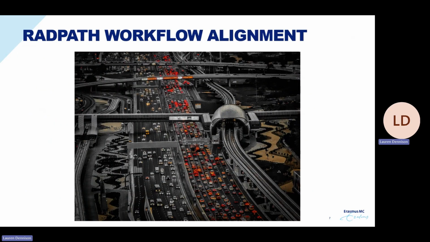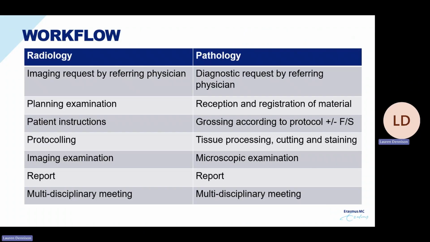So what about that RadPath workflow alignment then? Seemingly we're dealing with two completely different systems, but if you actually hold those two workflows against each other, there are more similarities than you might imagine. So the first four of these are disparate, I think. You have the imaging request, of course, and diagnostic request by the physicians, but then there's planning, the examination by the radiologists, and reception and registration of the material on our side.